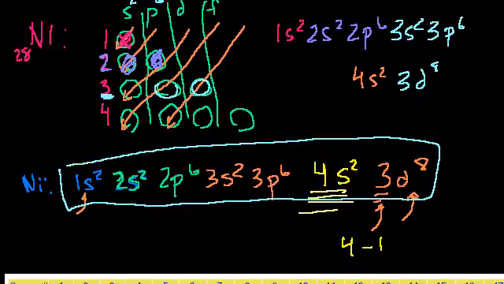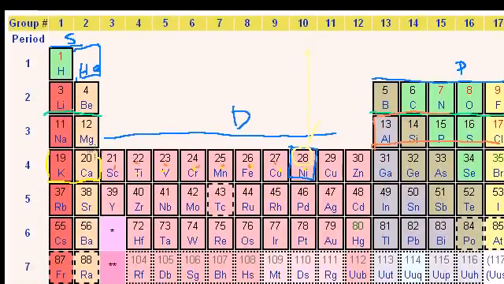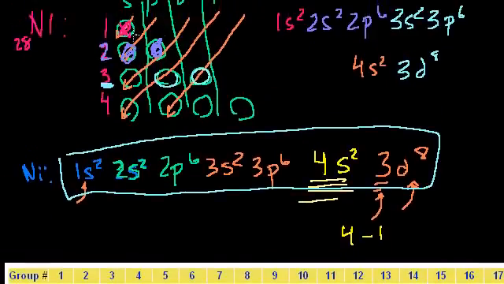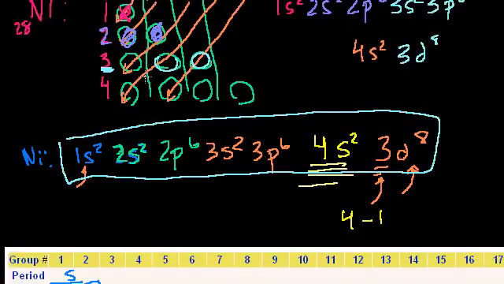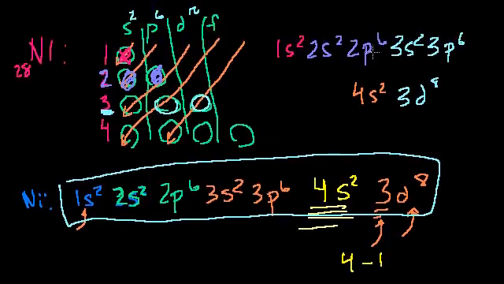Now, I like the first method because you're looking at the periodic table the whole time, so you kind of understand an intuition about where all the elements are. And you also don't have to keep remembering how many you've used up as you filled the shells. Here you have to say, okay, I used 2, then I used 2 more, and you have to draw this kind of elaborate diagram. Here you can just use the periodic table. And the important thing is you can work backwards. Here, there's no way of just eyeballing this and saying our most energetic electrons are going to be 3d8, and our highest energy shell is going to be 4s2. There's no way you could get that out of this without going through this fairly involved process.